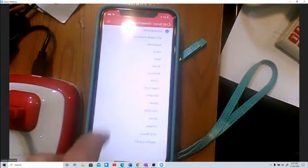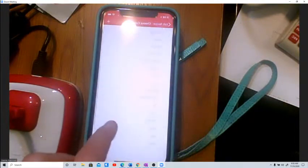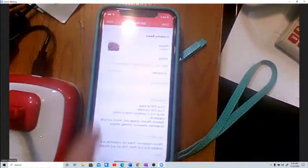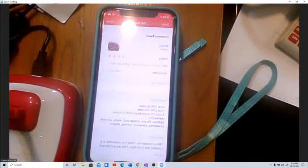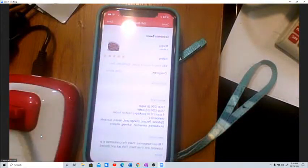I can categorize it. So if I'm like, okay, this is a side dish, then if I've got side dishes right here, I can put it as my side dish category, and I will go over here, and now it's listed under the categories of side dishes. And another thing that I can do is I always tell my family, like, hey, on a scale of 1 to 5, what did you think of this? Because now I can say, okay, this was a 4 for my family. This is a 4 stars, or this was 5 stars. They loved it.